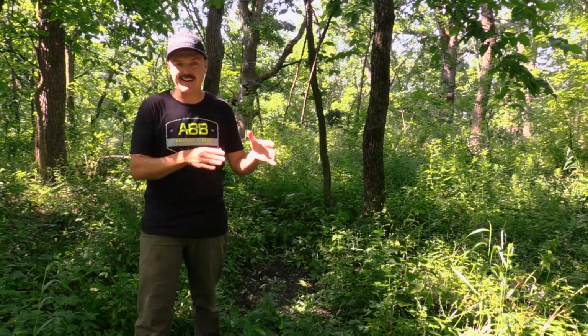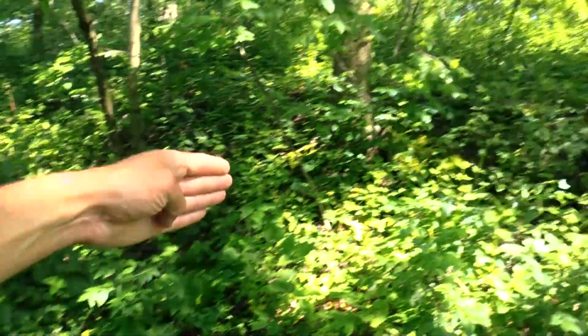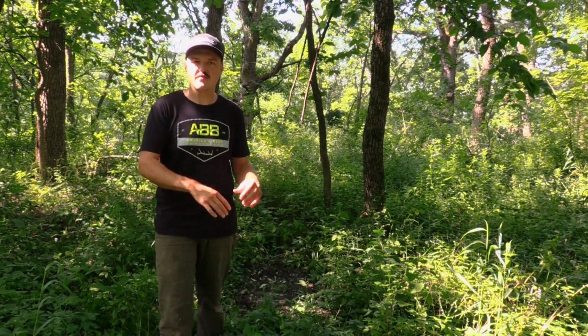Well, as you guys could see as we came up that hill there, you could catch every once in a while a little bit of the remnant trail that I rake out normally to get in the back door of the tree stand. And like I said, I like that because I get all this ground cover away. Obviously, all this taller vegetation that we have now here in the summer has died off, so it's a lot shorter vegetation for the most part.